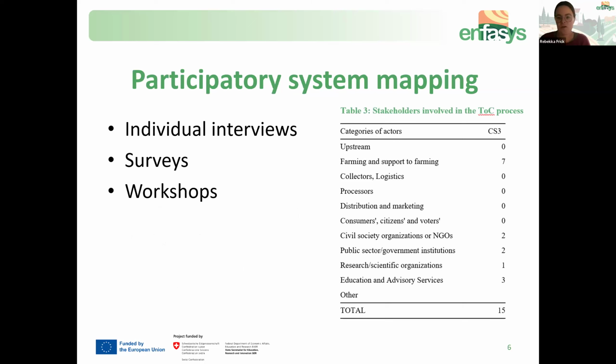So yeah, we also have been going through this participatory mapping process involving 15 stakeholders. A bit different to Antoine's case is that we have involved a lot of farmers. So the farming sector is very important for us. It has been an important actor in our group of stakeholders, as well as environmental NGOs, the public sector, and advisory services.